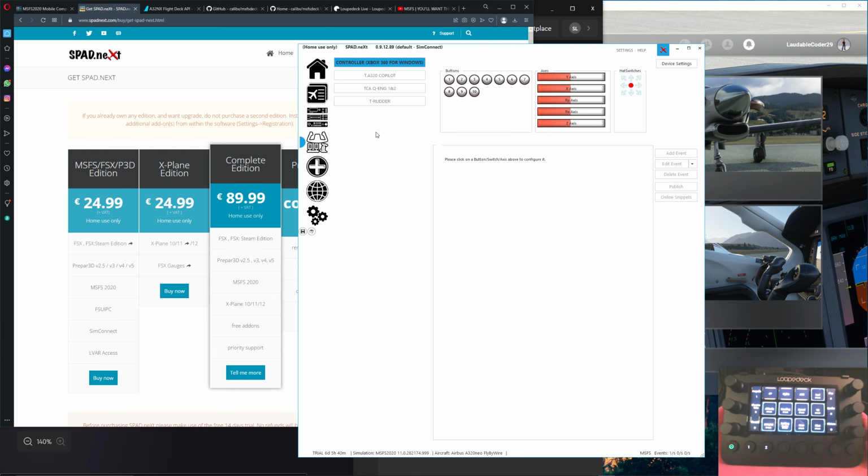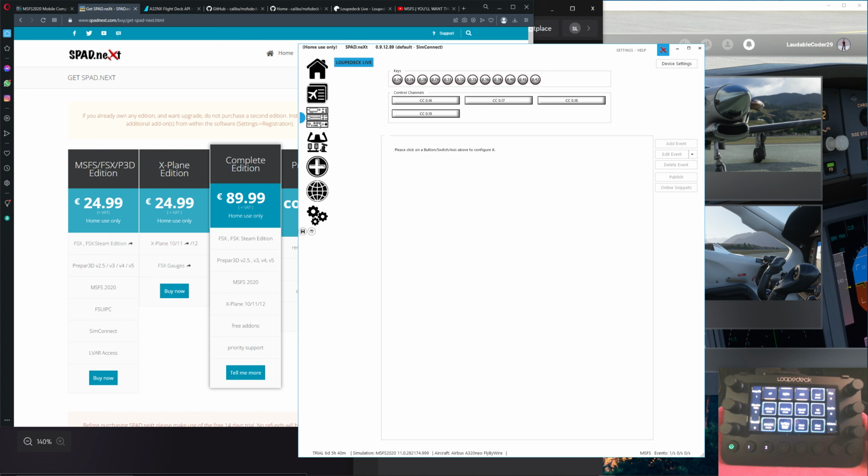support for Loupedeck hardware as such in SPAD.neXt. However, when we enable MIDI support in SPAD.neXt, then SPAD.neXt is able to recognize the Loupedeck Live as a MIDI source. So you can see I have already configured a certain number of buttons and rotary dials in Loupedeck, and SPAD.neXt has already recognized whatever I have configured as a MIDI button and a MIDI dial in Loupedeck Live.